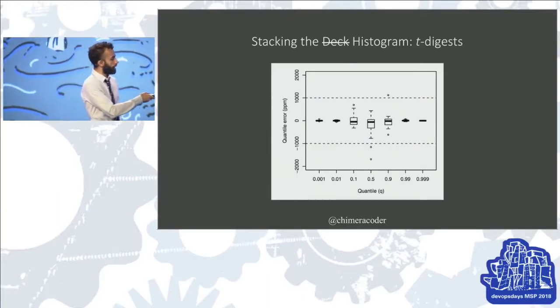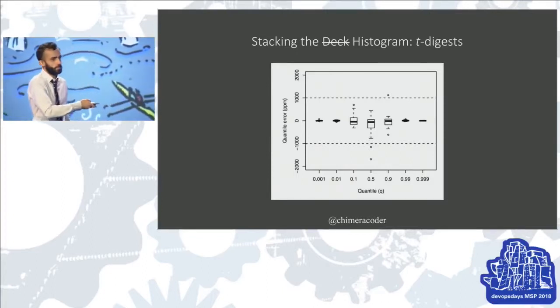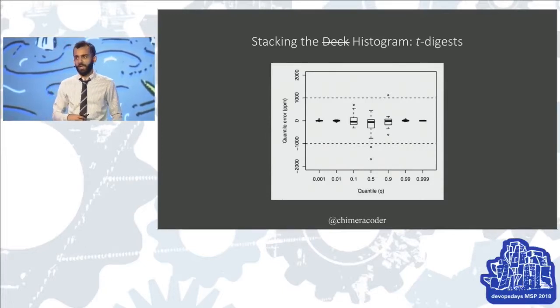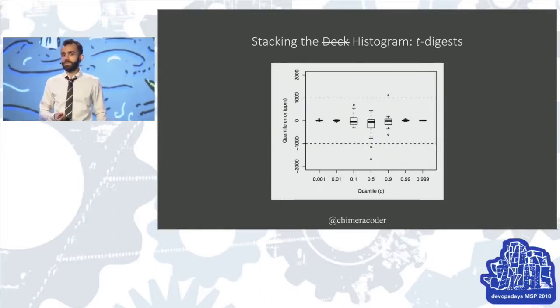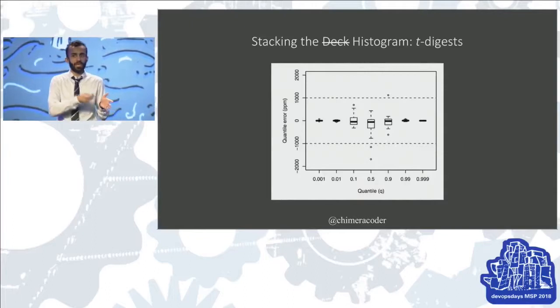So if you look at this error chart right here, you can see that there's a decent amount of variance in the median. It's not bad, but it's not great. But once you get to the tails, it's actually pretty precise. In fact, you might be dealing with the exact values at the tails. And that's what we care about, because oftentimes when you're looking at latency, you don't really care so much what the median latency is, as long as you're bounded by the tail end latency.